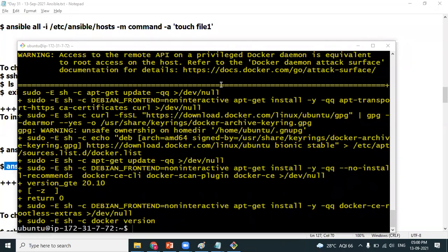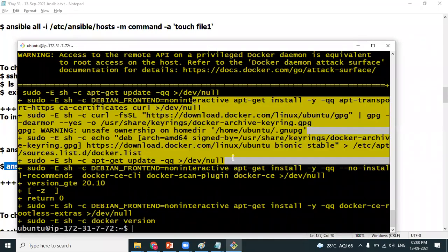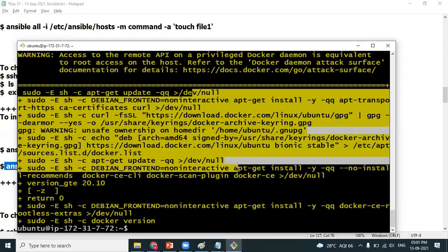So we are working with a limited setup right now, with 3 instances. If we have more than 100 instances, is it possible to check it manually? How do we know that it changed, in yellow color? The first point: even though there are 3 instances or 100 instances, the experience remains the same. The moment you're getting yellow color, it is understood that the command has been executed successfully. You don't need to worry about that.